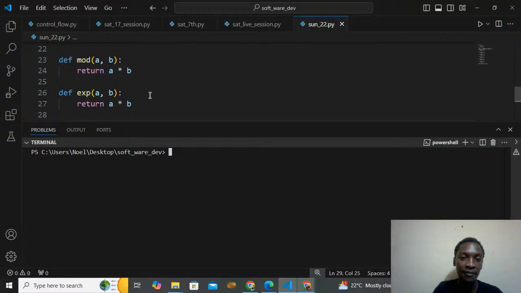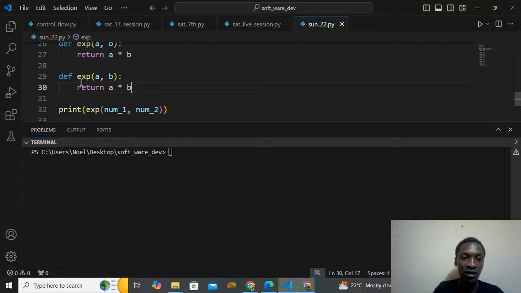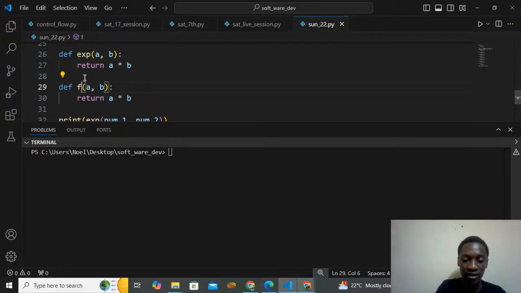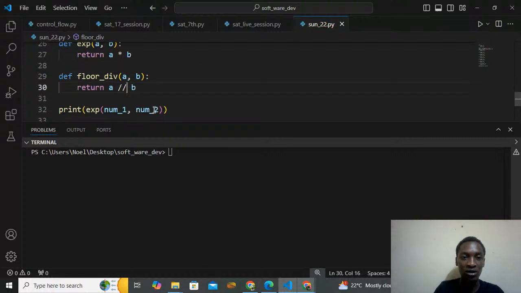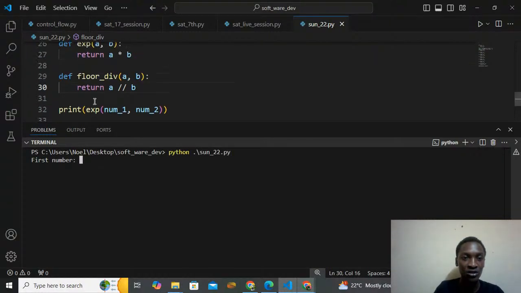So that's what we are saying. If it is the floor division of two numbers, we use a double forward slash. So if we rerun this one, sorry, I was running the exponential.